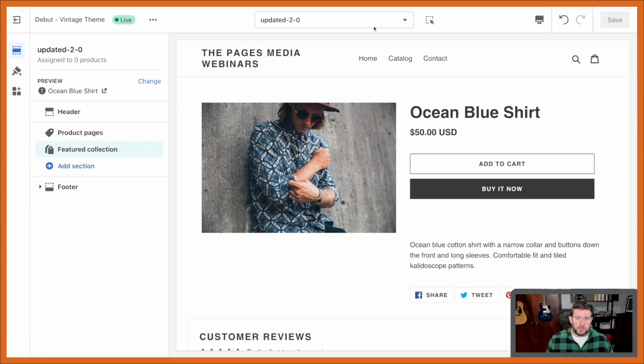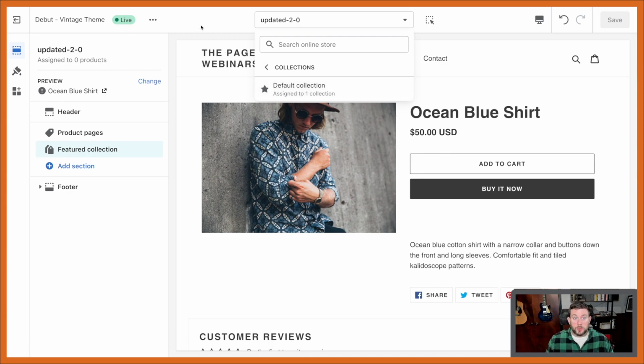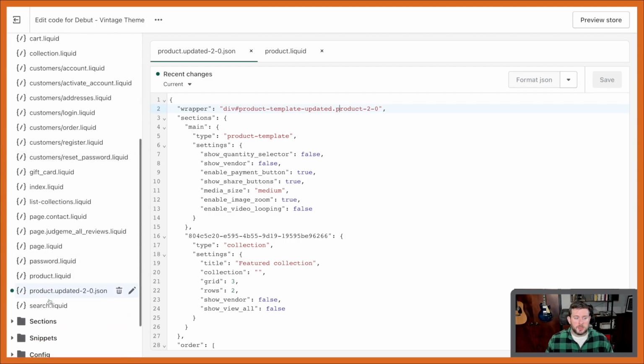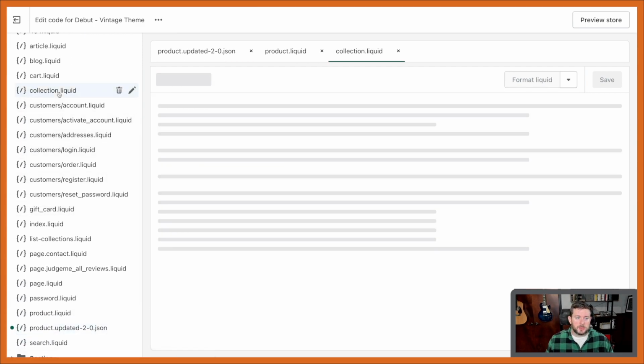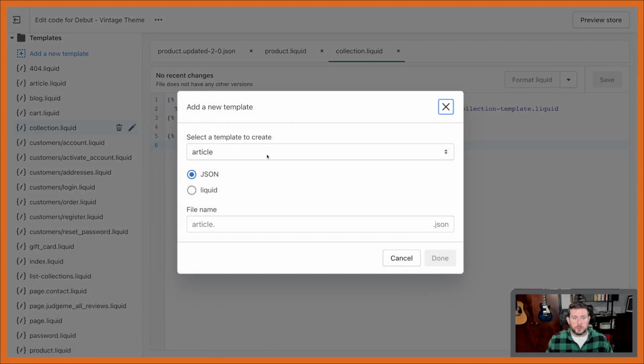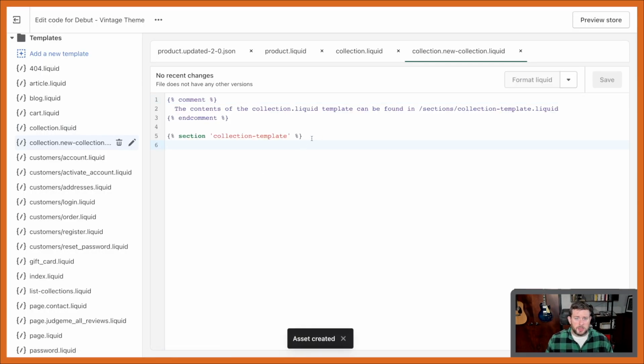So another really cool thing about adding these templates, before, if we wanted another collection template or something like that, we would have to jump into code, do a whole other deal where we'd find our collections template and create another one. So let's add a new template for collections, then new collection. And you can see there, they actually brought that over and just basically duplicated it. So that's handy, right? And it references the section just like we want it to.